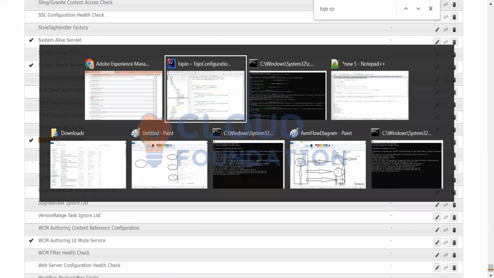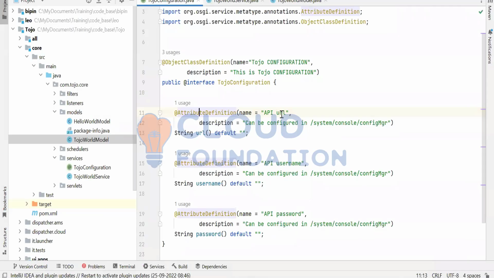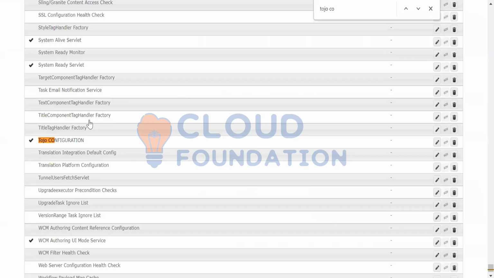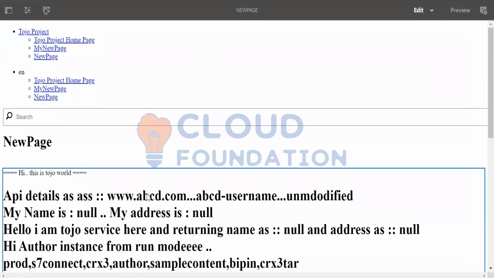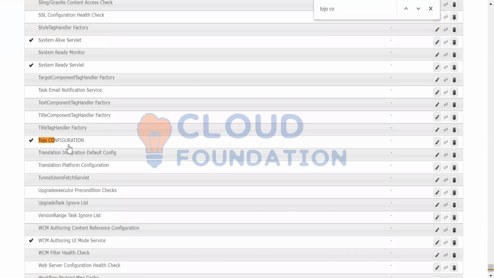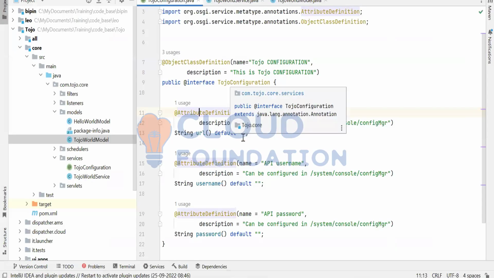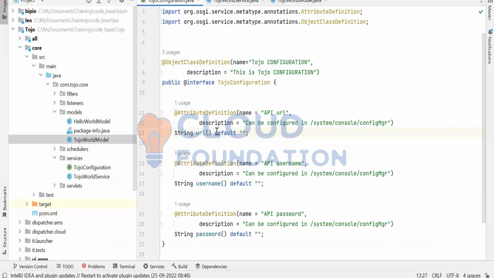Now, one thing here is that after we deployed our code, we have to supply these values, we have to input these values inside this OSGI configuration. The first time also the values were not there and it was printing blank, so we have to provide these values. Now there's an alternative to this where you can provide default values. Here you get the default option. If you want to provide some default value, let's say your URL is Google, you want to connect to Google api.com.